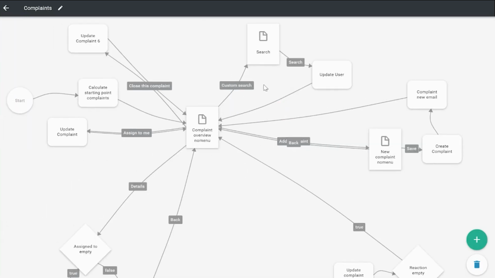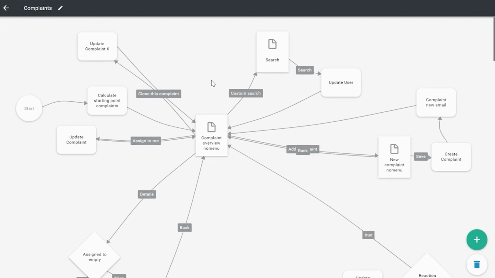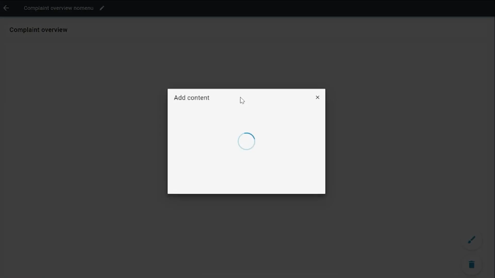Okay, so that's all I would like to say about the search page and storing the search values that you've used. But now the interesting part is at the complaint overview page itself. Because it's just a normal page, like you would set it up as normal. However, you have to incorporate the search values in the filter of your page. And that will create a rather large filter. Let me explain to you how that looks.